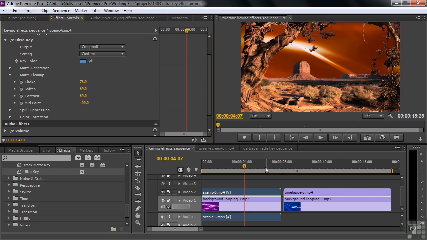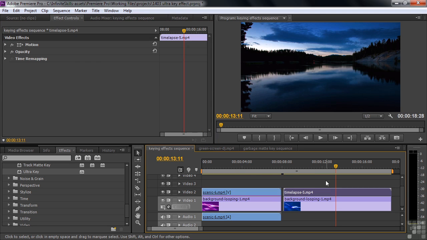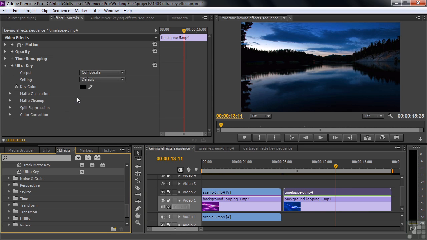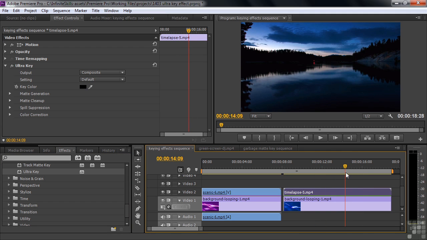Let's move on over to the time lapse, which is something where it's black or it's dark. A whole different kind of scene here, and you wonder if the Ultra Key will work on a dark area like this. So we just select this, make it active, double click on it to bring it in, do the same routine as before. I want to make sure I go into the clip far enough where it's really pretty dark, like right around there.